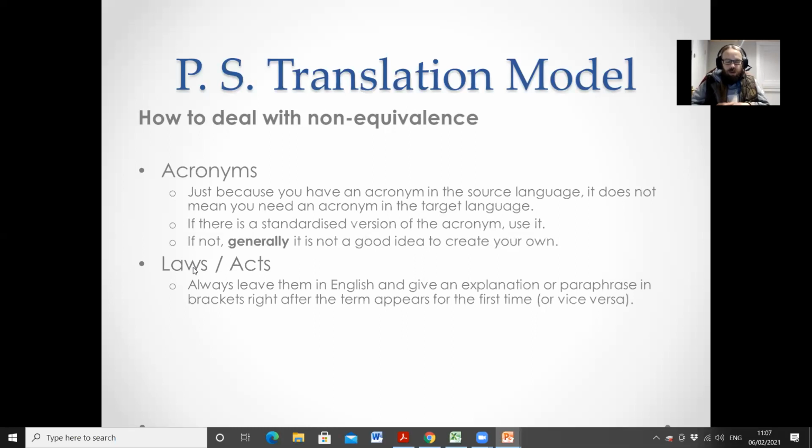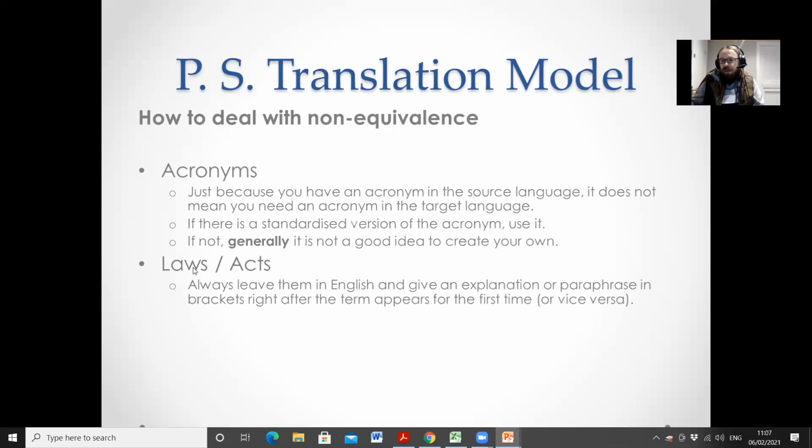We won't go so much into the reasons why it's good practice to do that. But suffice it to say that for the purpose of the exam, that's what the institute says they expect you to do. So if you don't want to get marked down, do it. You might not encounter any in the health option, but you might. And if you do, it's very, very simple. No need to stress about it.